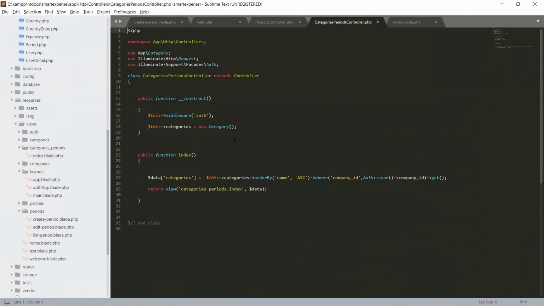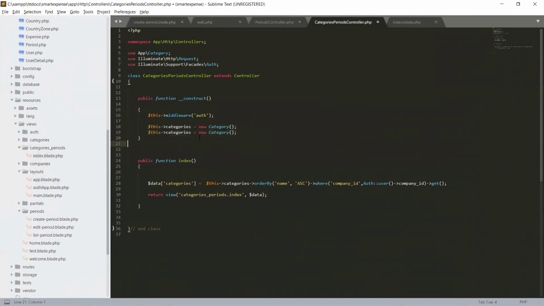So we have to fetch the periods and send them back to this view, where we are already sending the category. Let's duplicate this one, Ctrl+L and Ctrl+Shift to delete. So it will now be periods. We are instantiating and creating a new instance of a category period model.